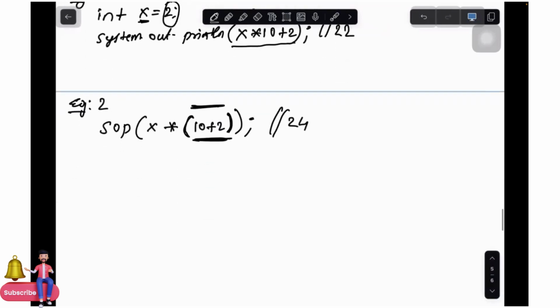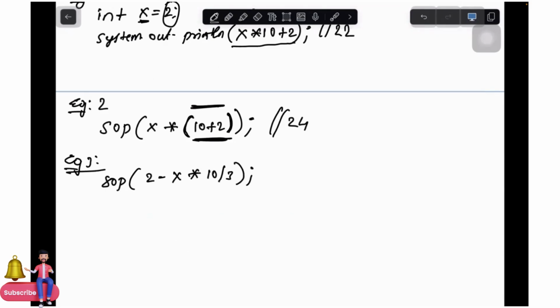Let me give you one more example: 2 minus x into 10 divided by 3. Can anyone tell me the value of this? Can you evaluate this expression?